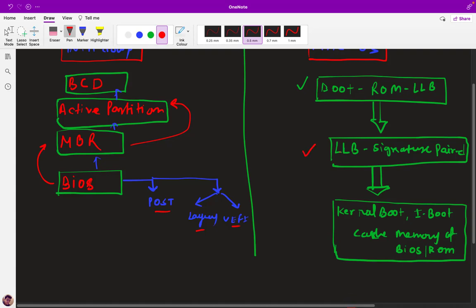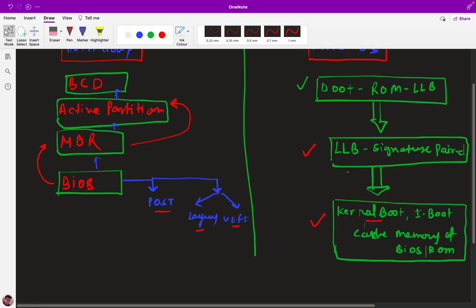Then it will transfer the information to the LLB signature, responsible to fetch the operating system information from the available hard drive in Mac. And after that, to turn on your operating system, it will check the boot kernel, iBoot, and also cache memory identification. The meaning of kernel boot is related to opening your operating system. I mean, you will get the wizard where we can provide the password information to log in to our machine.